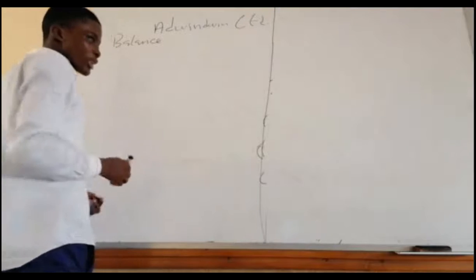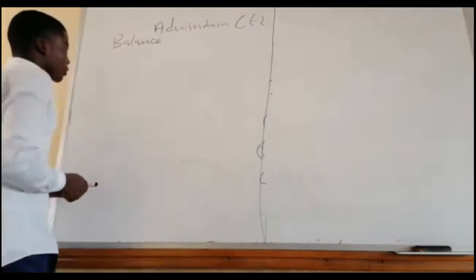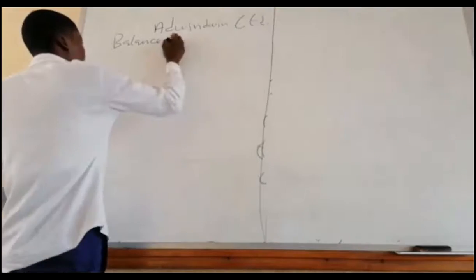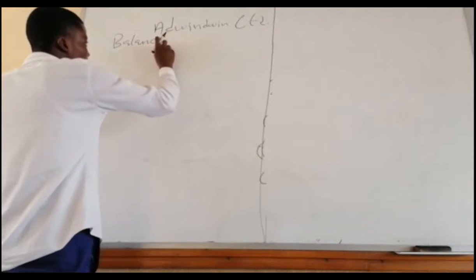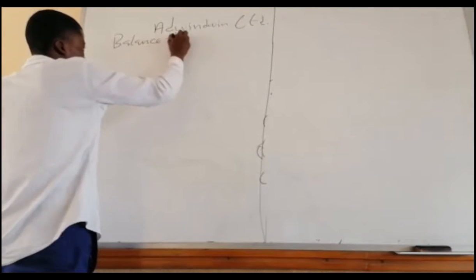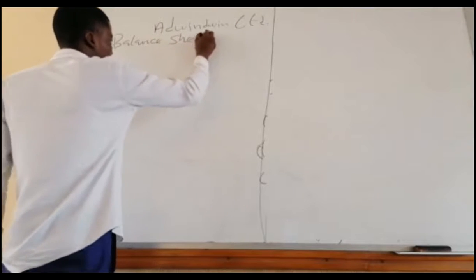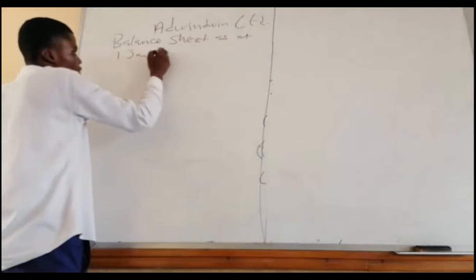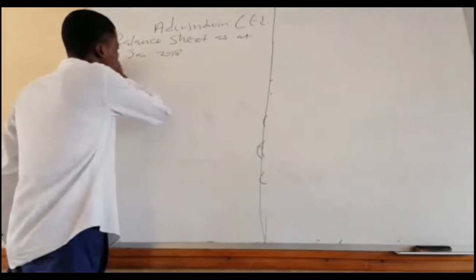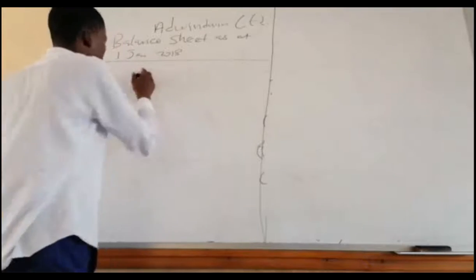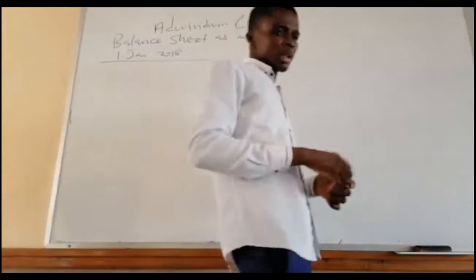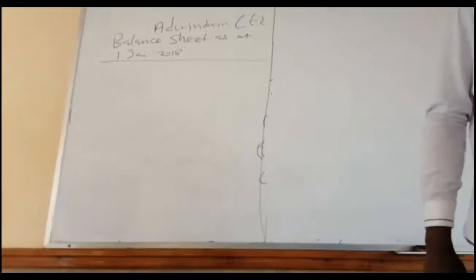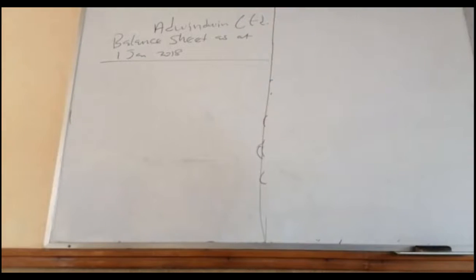But in the modern section, I wrote statement of financial position. But we have to call it balance sheet because the examiner said balance sheet. As at 1st January 2018. Or if you think quoting of the date will be an issue, sometimes you cannot determine the date. Don't worry, don't quote the date. Tell the examiner that it is the balance sheet just after the scheme. Good.